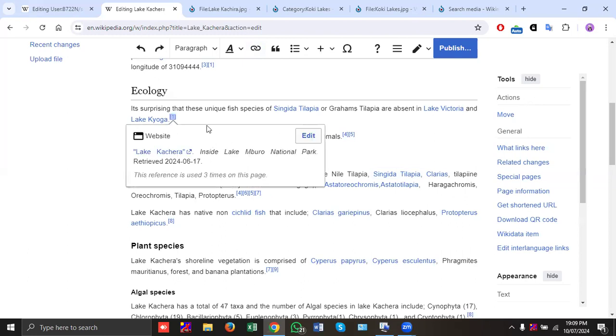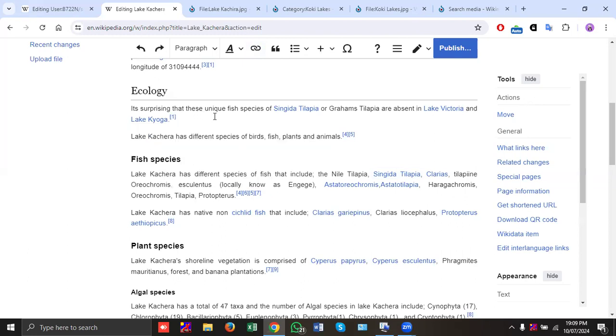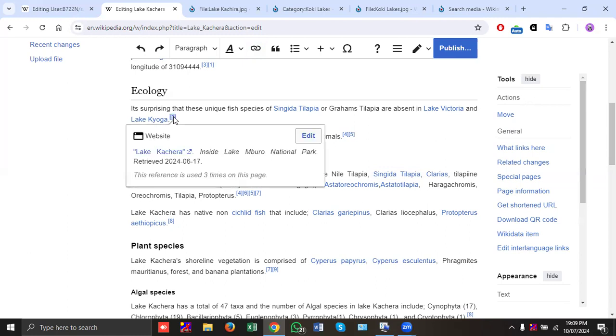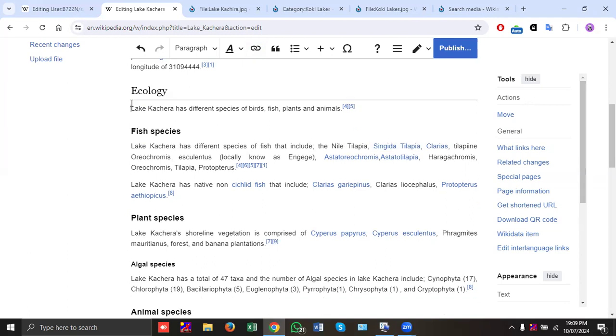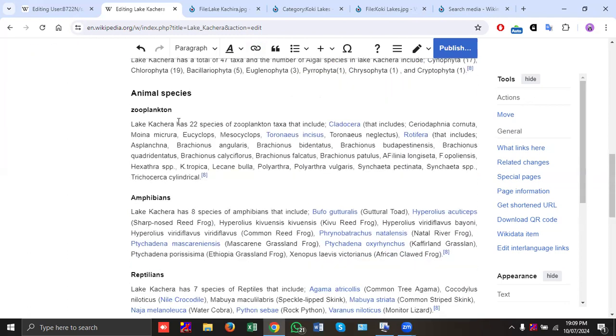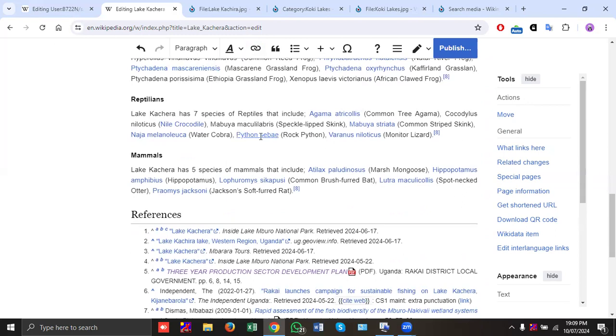That is another quick way of editing: you click on this reference, cut it, then come and paste it where it belongs. So this one has also been covered. That's how you keep merging most of these species.